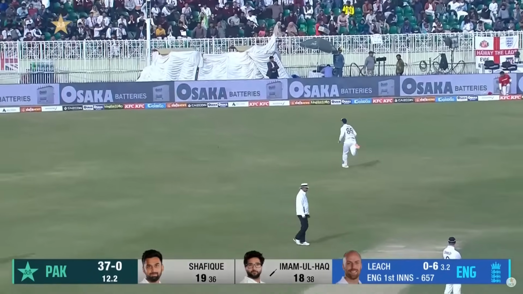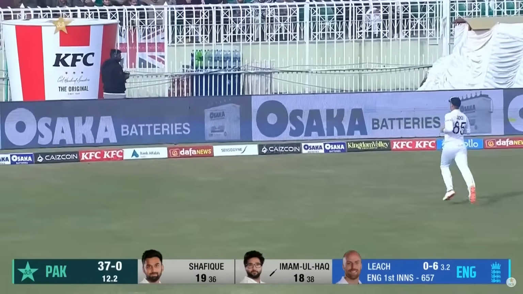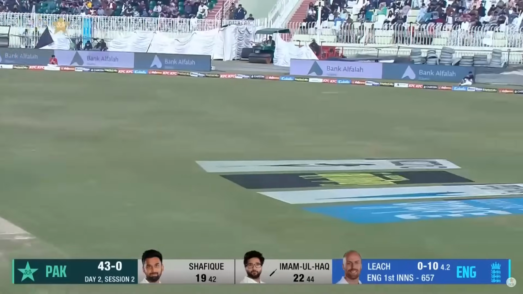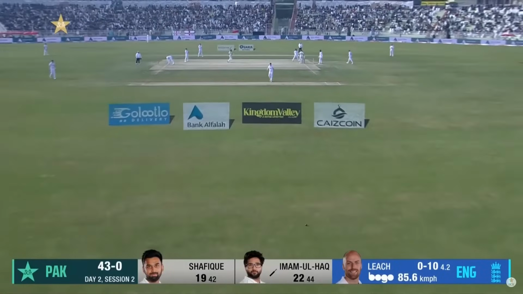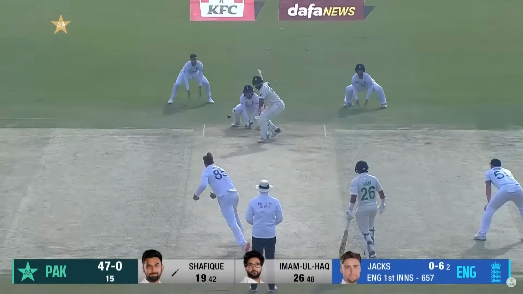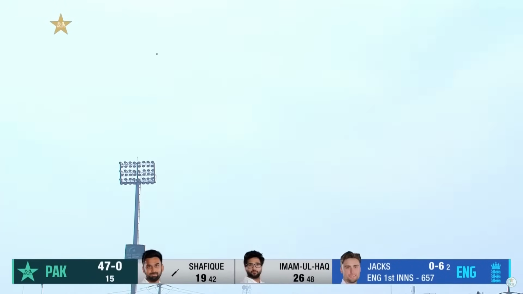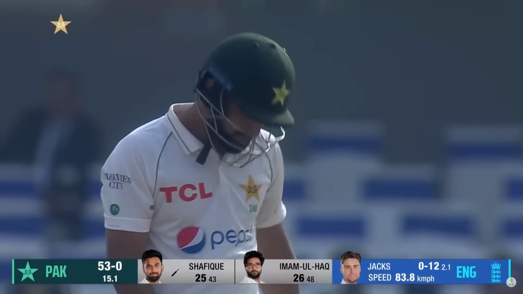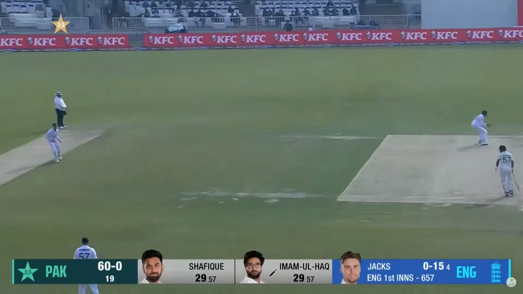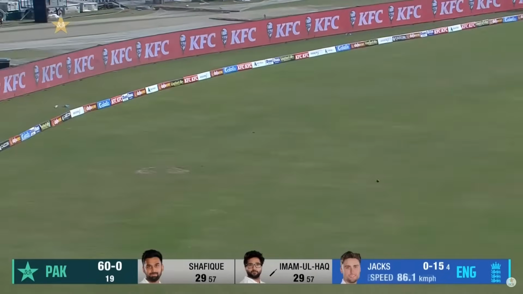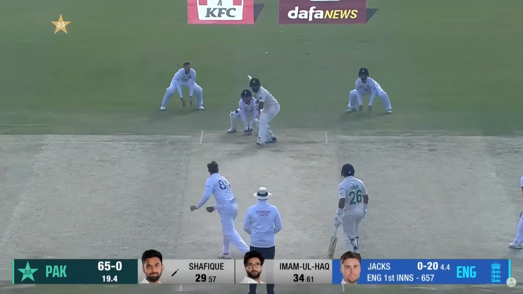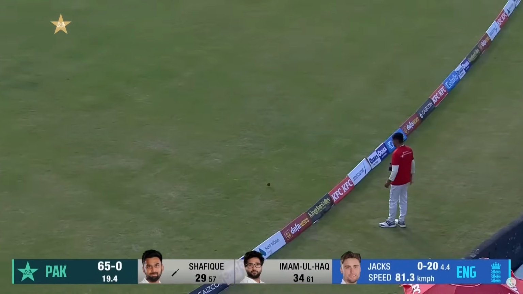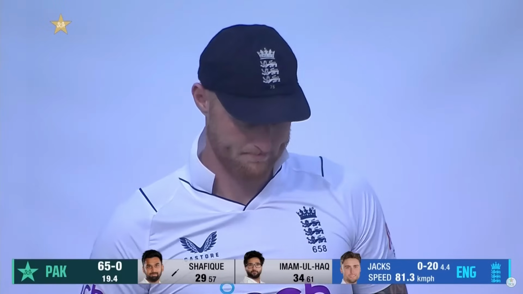That man had just been brought up, and it's just been tickled leg side for 4. England use at home. Smashed through the offside, a little bit more air. Down the ground. That's gone high, wide and handsome. 6 for Abdullah Shafiq. Yeah, short and thumped away leg side. Beautiful shot. Just punched down the ground. Yes, over pitch, but classily done.